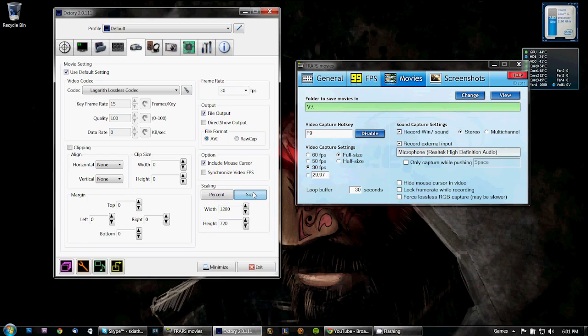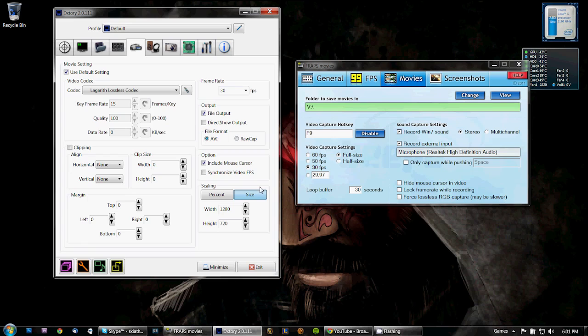I like to do this. I like to go by size and choose my resolution manually, as I can record in 720p because I will not be uploading to YouTube in 1080p because it's a waste of my bandwidth and a waste of the user's bandwidth generally, because they're not going to watch it in 1080p. A lot of people can't. Some people will, which is cool. And at some point I may think about uploading in 1080p, but for now I'm going to stick to 720, as I feel that it's good enough, and so do many other YouTubers.